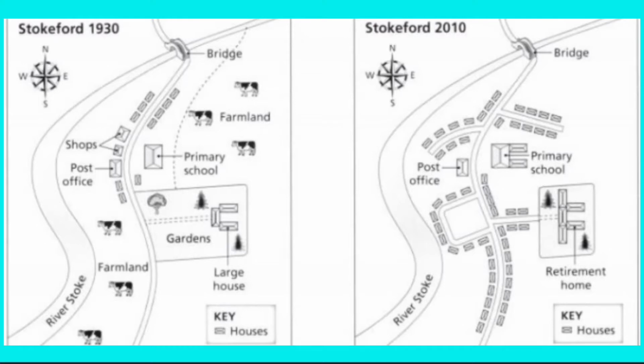There are 3 main types of map questions. I will give you each of them one by one. Number 1, describe one map in the present day. Number 2, describe 2 maps, one in the present and one in the future. Number 3, describe 2 maps, one in the past and one in the present.